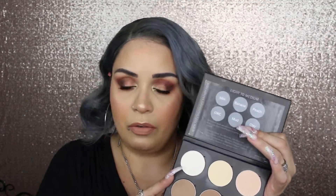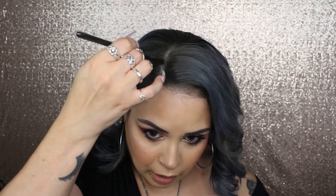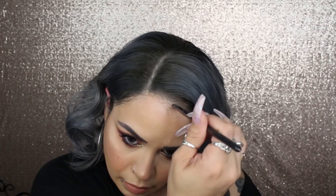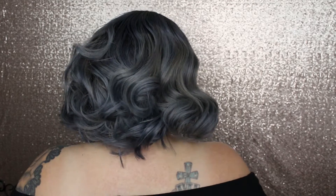I'm taking my wig makeup kit and I'm going to use the peachy shade — a mix of peach and café con leche. I love to mix these powders. I'm just taking it on the hairline and tapping it on. You can put this all over the lace on the underside before you apply the wig if you want to. I keep going back and forth mixing it to make it look more natural to my skin tone. Let me show you guys the side and then the back.